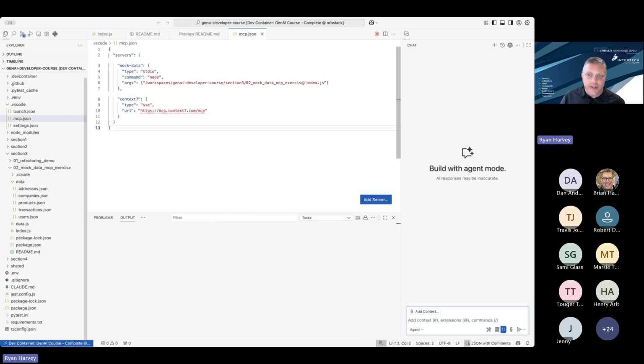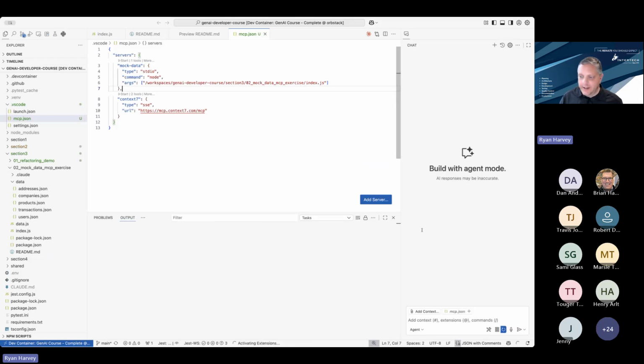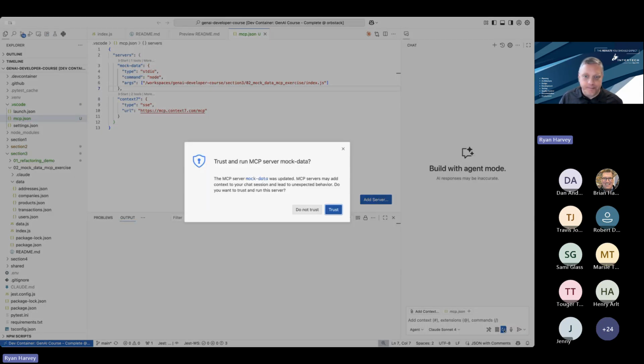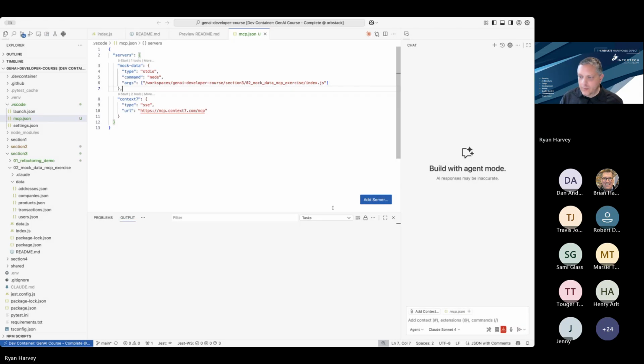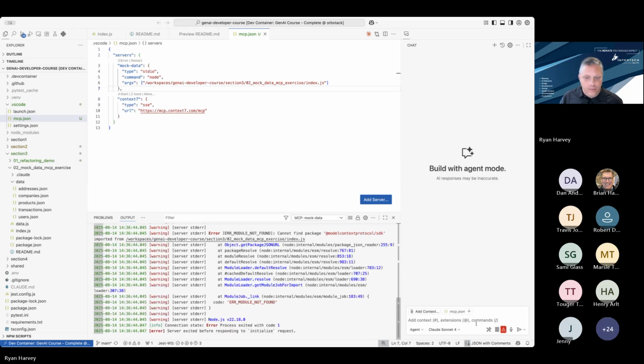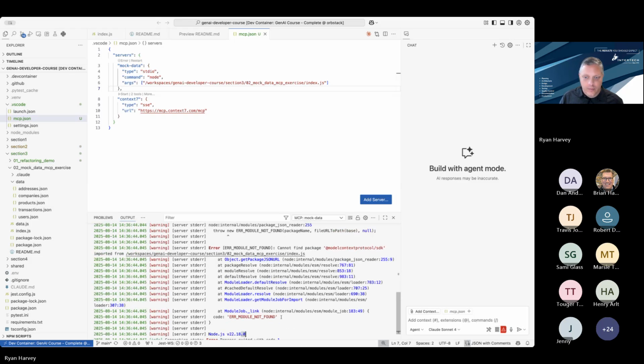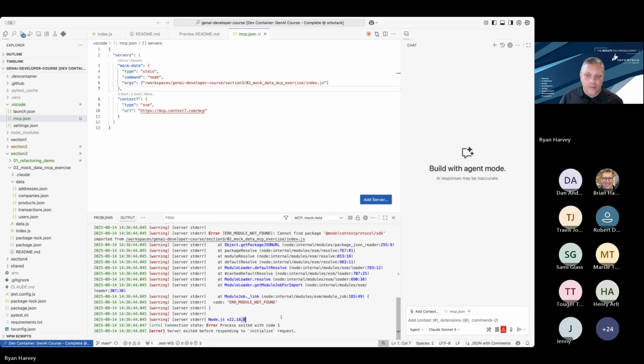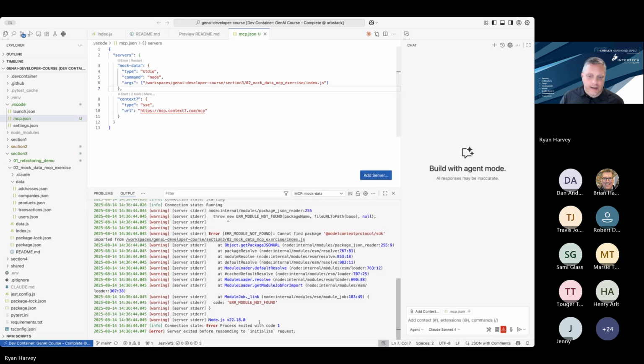So this path has to point to the actual source file, and it was pointed at some directory that doesn't actually exist. And now we're getting another error because I forgot to install the node package.